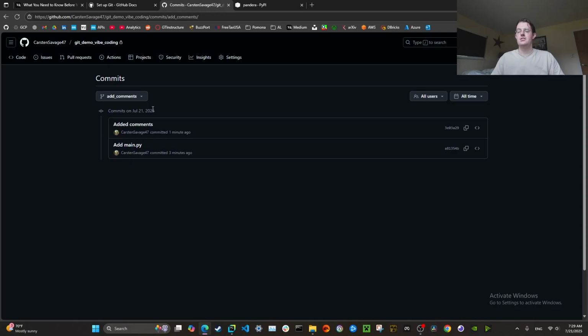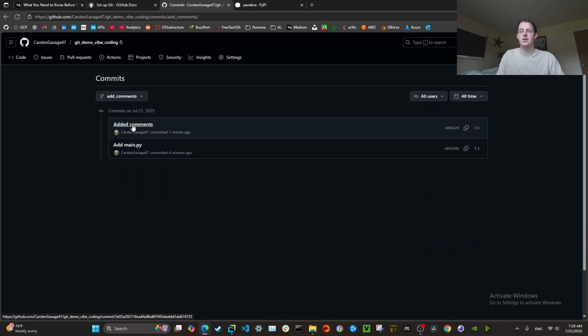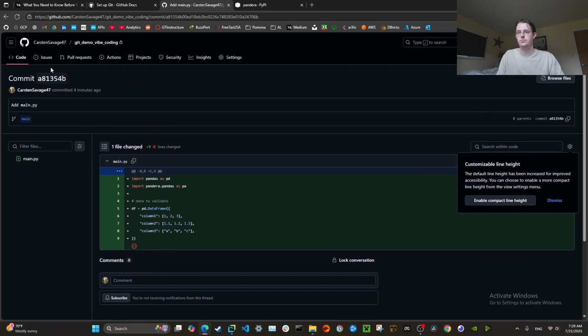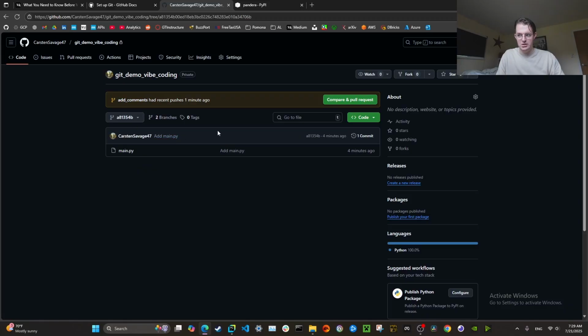So this is a great place. You just go to this commit history and you can find your repository at a point in time where stuff was working, for example. And to do that, you can go here to browse repository at this point. So this is what the repository looked like at a point in time, such as 4 minutes ago.